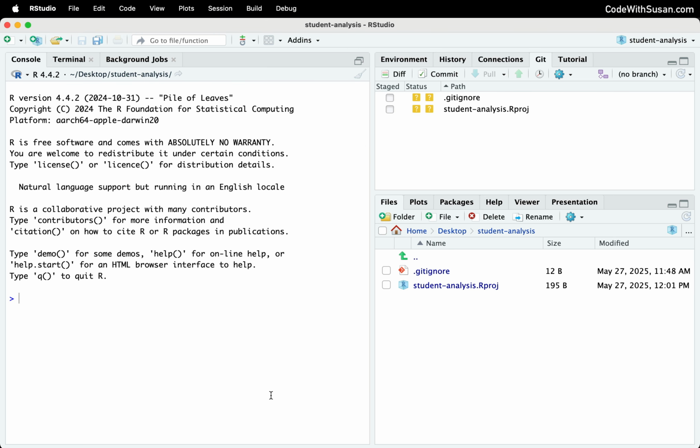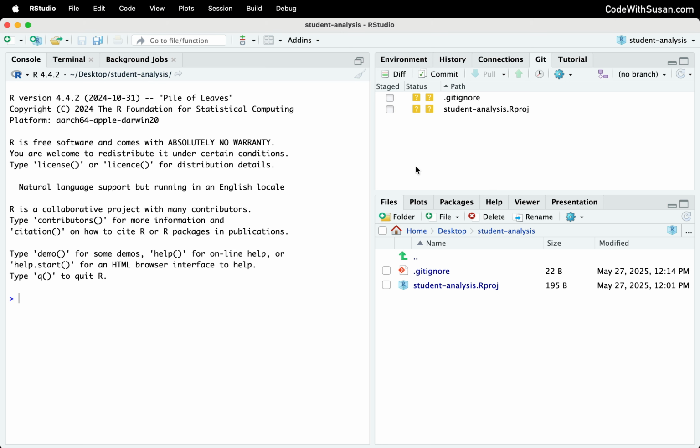Now, once I save these changes, you'll notice that .DS_Store removed itself from my list because we told Git to not pay attention to that file, so it's not seeing any changes to that file anymore. It does, however, see changes to the .gitignore file itself, so this is a file we're going to be tracking. Additionally, it sees the StudentAnalysis.Rproj file, which remember, this is just a settings file for the project itself, and that we do want to track. That way, anybody else opening this project would have consistent settings. So long story short, we haven't really done any work in this project yet, but we do have some initial setting files that we can go ahead and create a commit of so we can make sure that our repository on GitHub is in sync with what we now have locally.